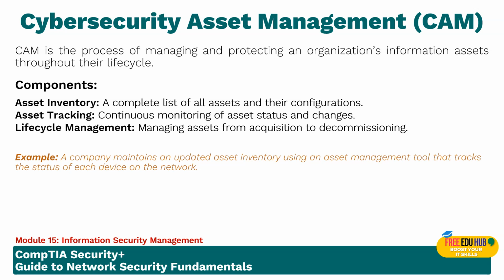The process would begin with the asset inventory, which would involve creating a detailed list of all the assets along with their configurations. This inventory serves as the foundational tool that would help in managing the assets effectively. Next, we have asset tracking, which helps us continuously monitor the status of these assets and note any changes or updates. This helps in maintaining up-to-date records and spotting any irregularities.